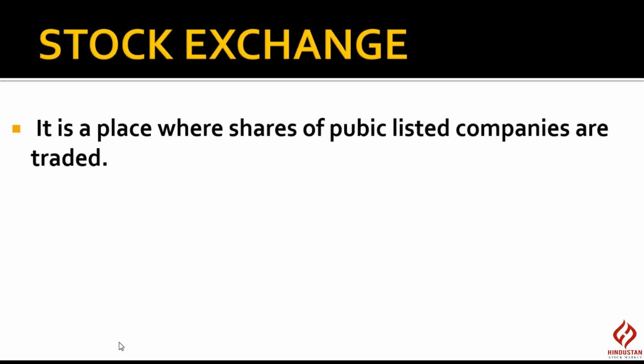The next term is stock exchange. A stock exchange is a place where shares of publicly listed companies are traded. Just like a vegetable market where buyers and sellers meet to buy and sell vegetables, a stock exchange is also a place where stock buyers connect with sellers to buy stock. For example, as I said, I own 10 shares of Tata Motors, and if I want to sell those 10 shares, I have to go to the stock exchange. And let's say someone else wants to buy shares of Tata Motors, so he can connect with me to buy the shares over the stock exchange.